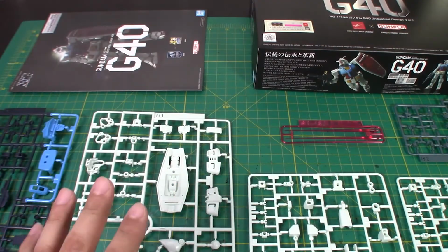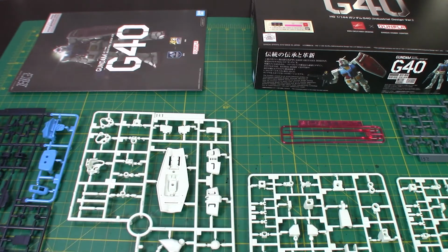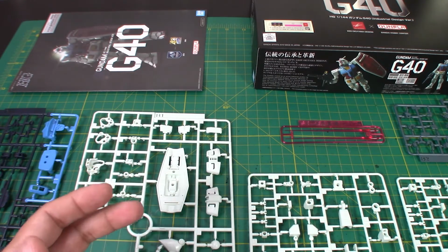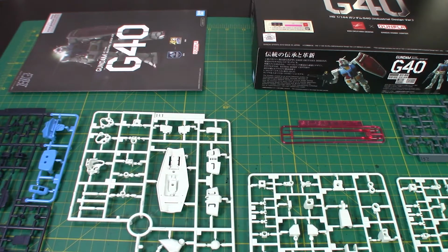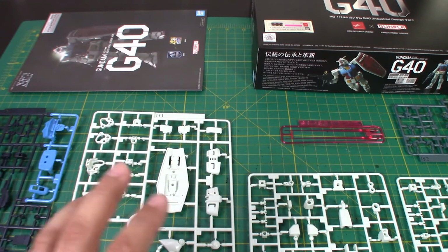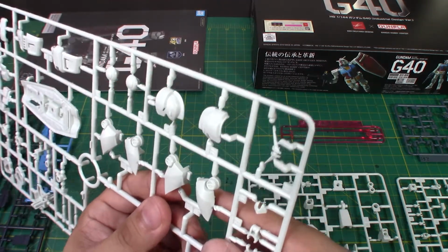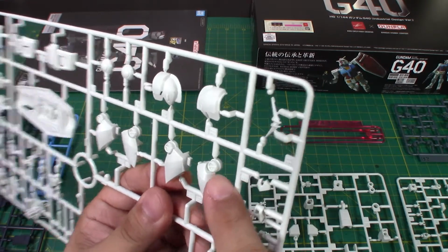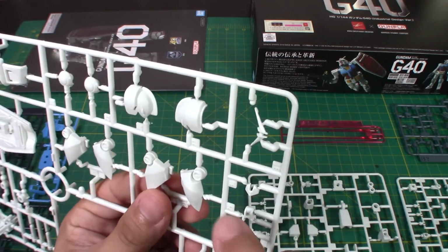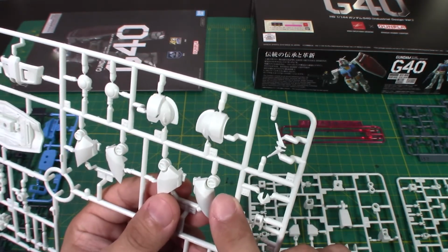Now I don't normally paint my Gundams. Giving them that top coat helps to remove that plasticky look to them, but there are usually some small sections, usually some metallic parts that I do paint. One of the things about this kit, because it's a high grade, is that it doesn't have the inner frame that the real grades have. So the sections in the joints that would normally be either a gray, a dark gray, or a black are actually the same color as the main body in white. So I think I might go in there and paint those sections to add some extra detail to them.